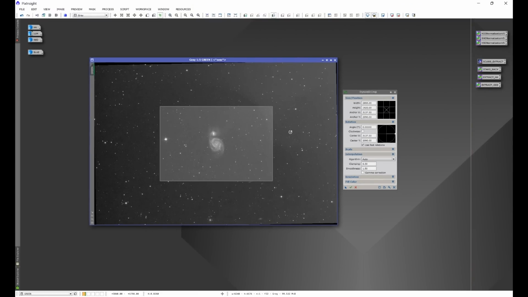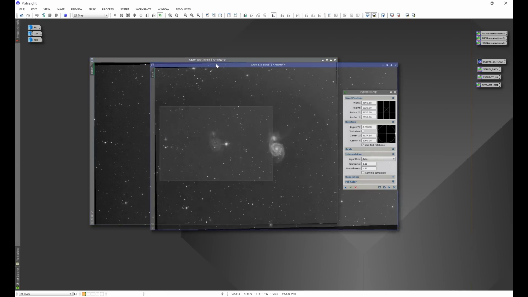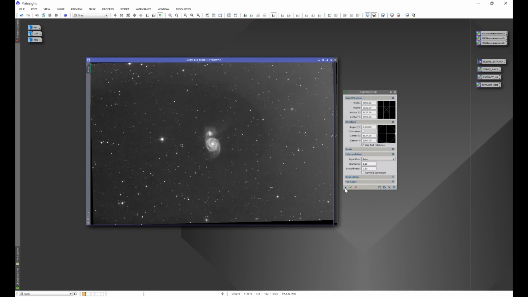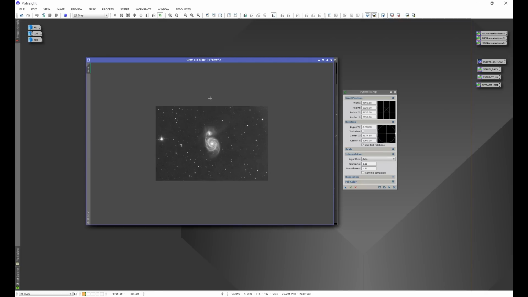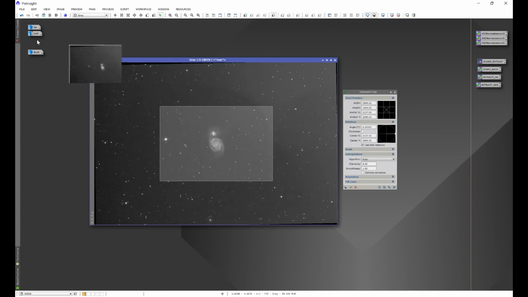Now, before we apply it, it is absolutely important that every single channel has an identical crop. If we don't, we will have issues later on. So before we go ahead and grab the triangle and drop it, what we're going to do is open up our other channels. Now, for each channel, triangle, drag and drop. We'll see that the crop is applied to the other channel.